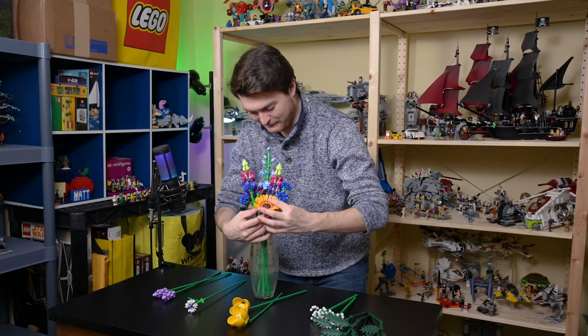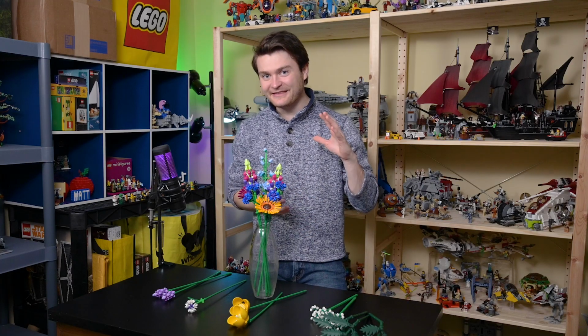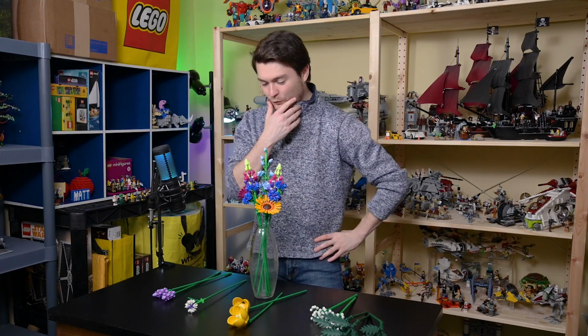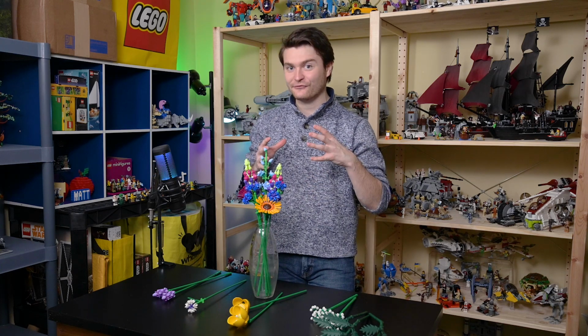See, this is what I mean. These petals will not stay in their position and have to constantly be fixed. Now I have to fix this one. See, I'm noticing that this vase is a little tall for the height of these flowers, and I'm wondering if I should get a shorter one. This is also a more narrow vase, and I'm wondering already if we should have gone wider.